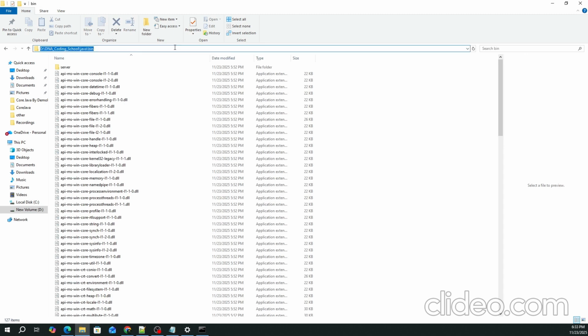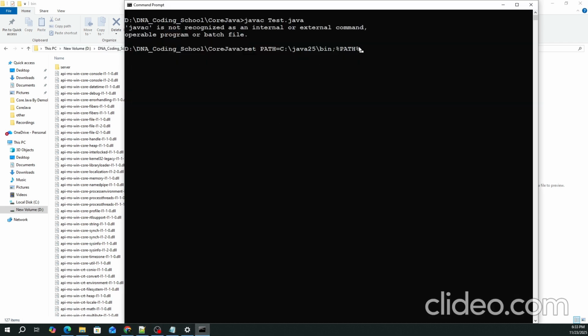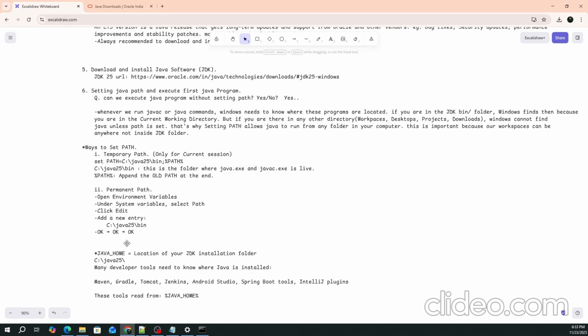I am just exchanging this path with this bin folder path. The path I have written here will append the old paths. It may not make sense now, you will understand it later.